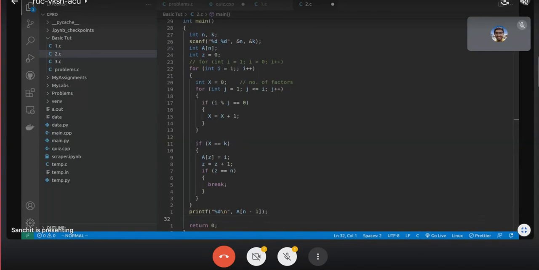Isn't the first for loop still infinite? Yeah, it's infinite. But again, it is because we are increasing z every time we find a number, and as soon as we have found n numbers, we break out of the loop. So though it looks like it's infinite, we will break out of it. It will not break from the inner for loop. I mean, if you see, just a second. You got it or not? Yeah, I got it. Cool.